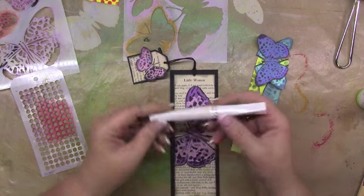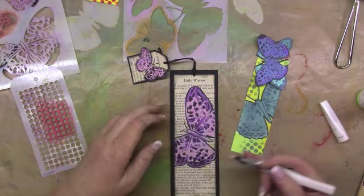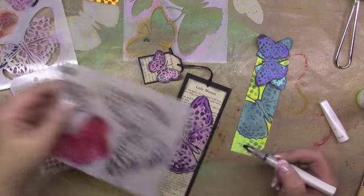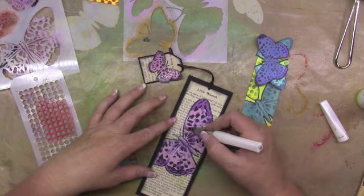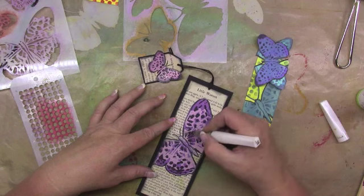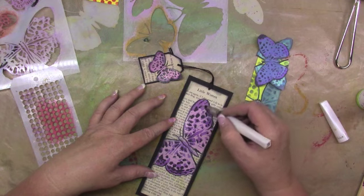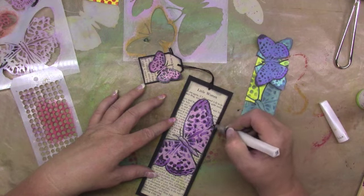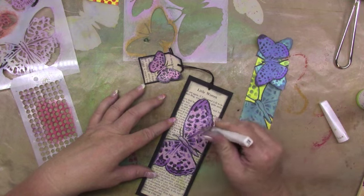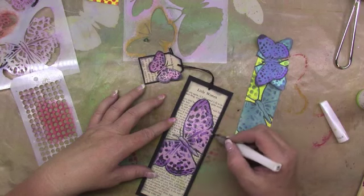So here I have my Wink of Stella in the clear, which just adds some nice glitter. So you could put your stencil back down and just glitter through parts of the design so it shows up. Or you could just glitter a whole area, or you can do the entire butterfly. Now I think on this one I would do the whole butterfly so it's nice and sparkly. But on film while you're watching here, I'll just do one wing so that it doesn't take quite so long, just so you can see what it's looked like to have a little bit of sparkle on there.